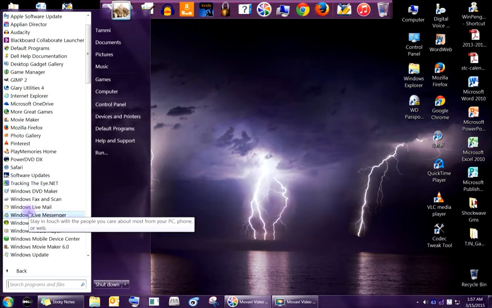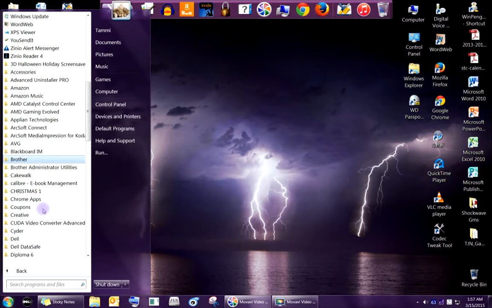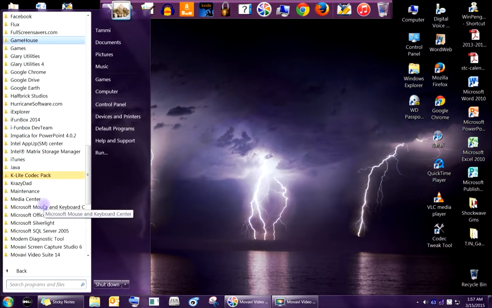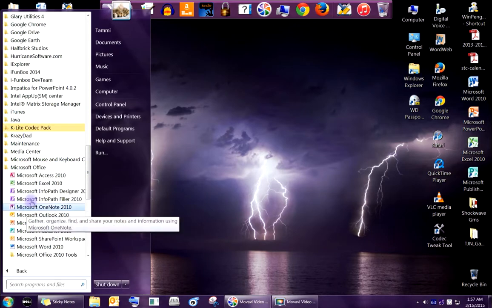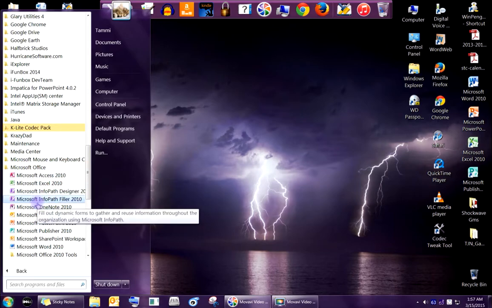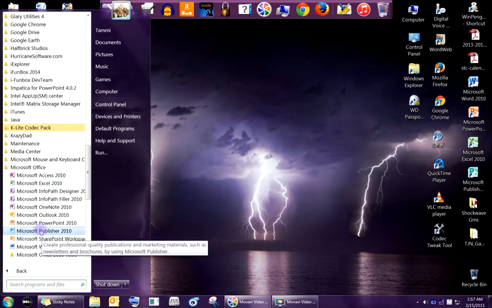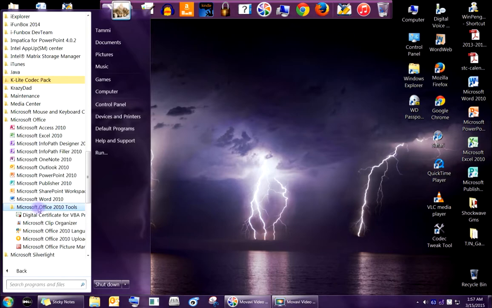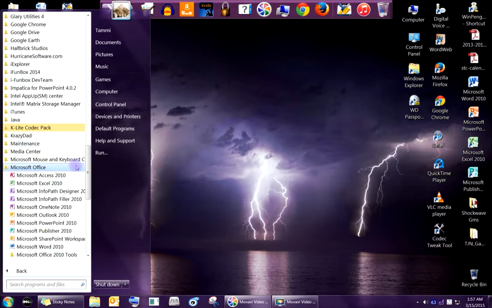So I'm going to scroll down to the folders, because I know that Microsoft PowerPoint is located in the Microsoft Office folder. So you click it once and it'll open it up and show you what you have. It's okay if you don't have all of these Microsoft Office programs. I think it's the business one, the business edition. So I have all of these things. Even if I don't use them all, I still have them, because I never know when I might use them.